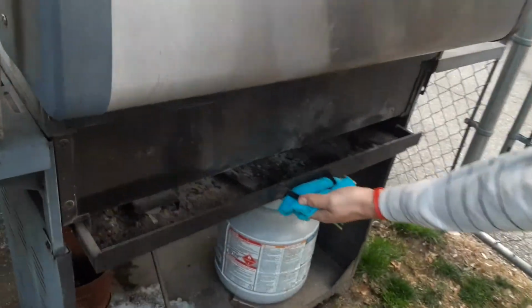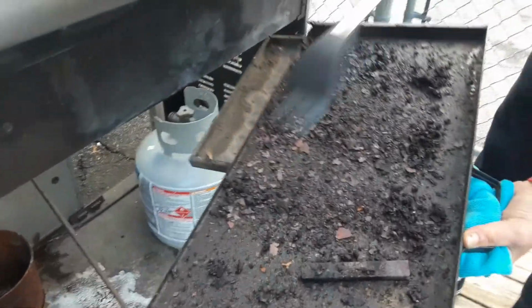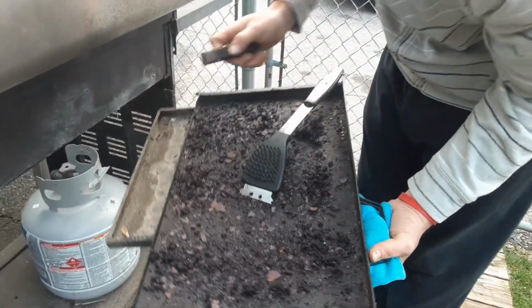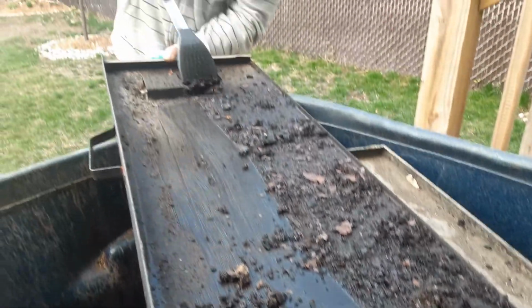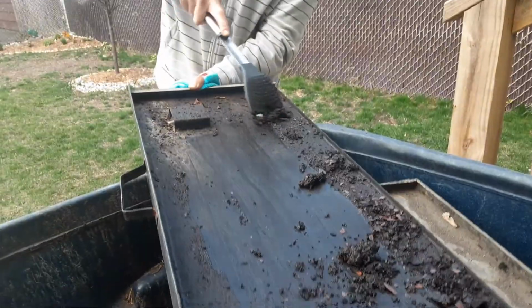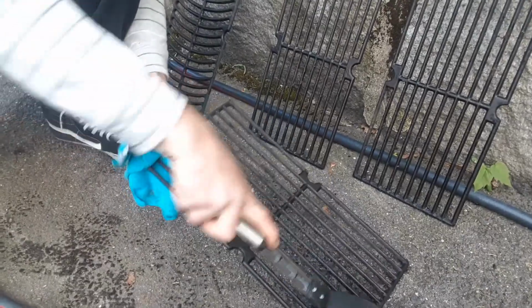On the back of most of your typical grills, you'll find a little tray that you can pull out, and this will collect all the droppings that you can scrape off into the trash bin. Seems like we have a little piece that fell off. We'll figure out where that goes. Now we're just gonna scrape off our grill tops.